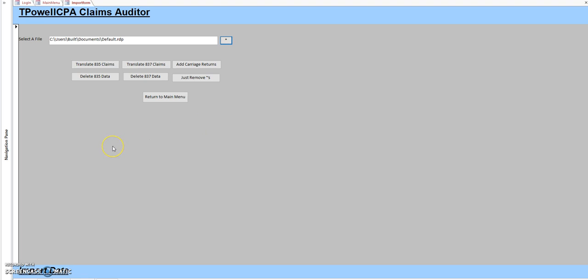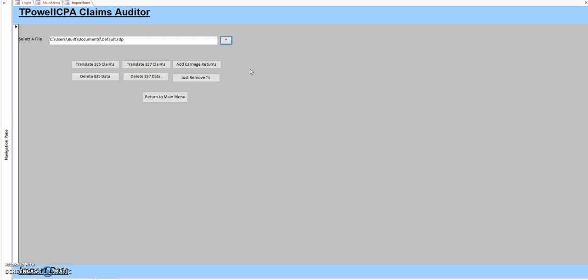Then if you have existing data in your system, you're going to simply want to add or translate the file. If you are starting over and loading data from scratch, you could delete all of your 835 files, which are your payment files. The same thing with your billing files, your 837 files. We have a couple of options here in terms of what it does with a file, and this depends on how different people give you your electronic files.